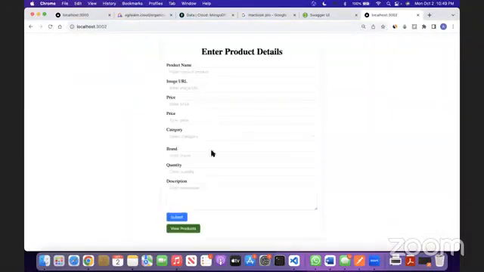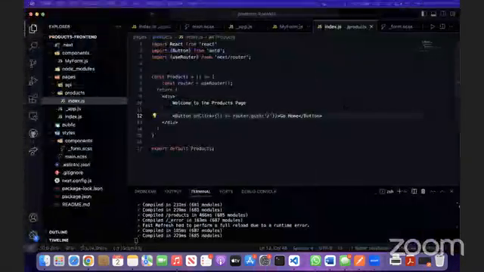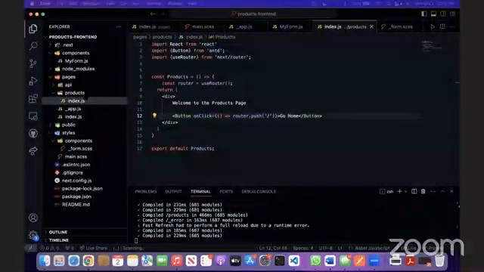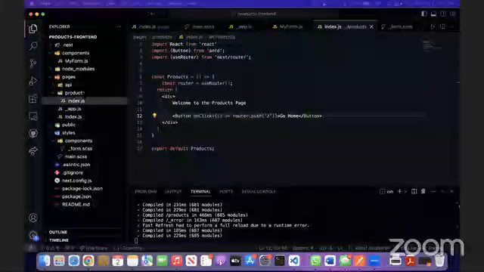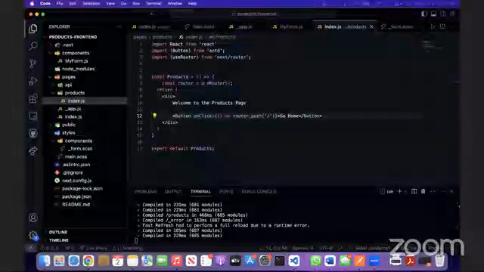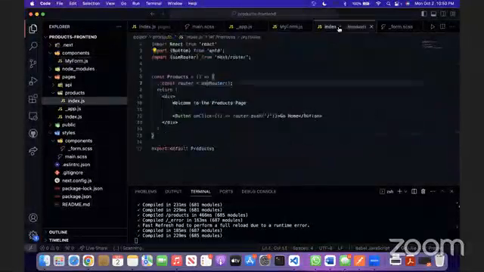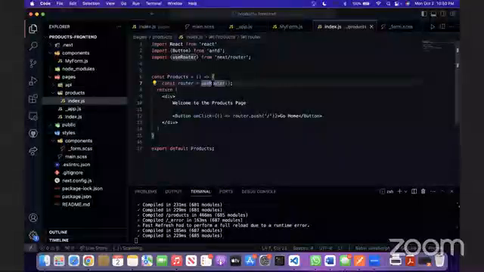Okay, so let's just start from the beginning again. We implemented the onClick on the view products button. When we click on view products, it's going to take us to the /products page. Notice how the name here, products, is exactly the same as the name of the folder. The index.js in each of the folders is basically the landing page for the folder, if that makes sense. So when we are routed to /products, we end up on this page.